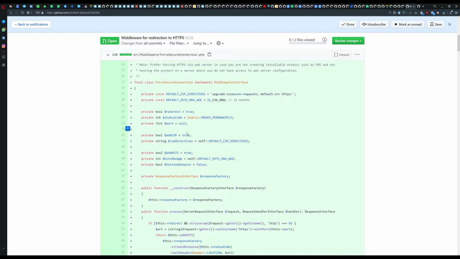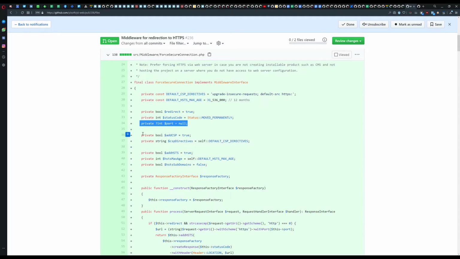So it's an extremely rare case when you need to redirect back. I mean, remove the redirection from HTTP to HTTPS, so that should be alright. So the status code, status moved permanently, that's alright. Port. Why do we need a port?